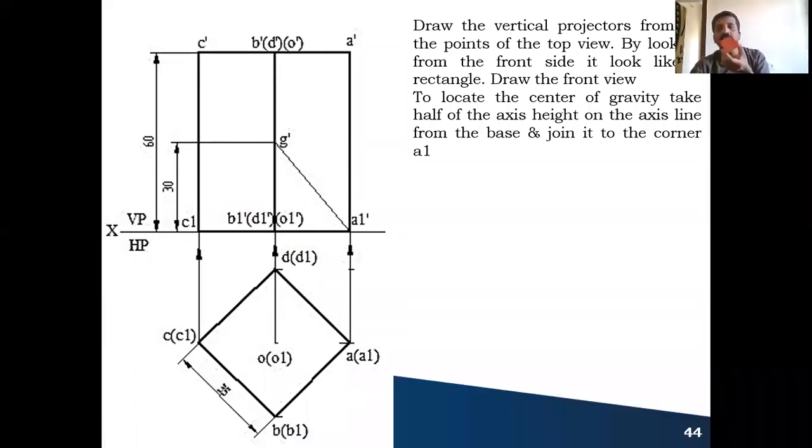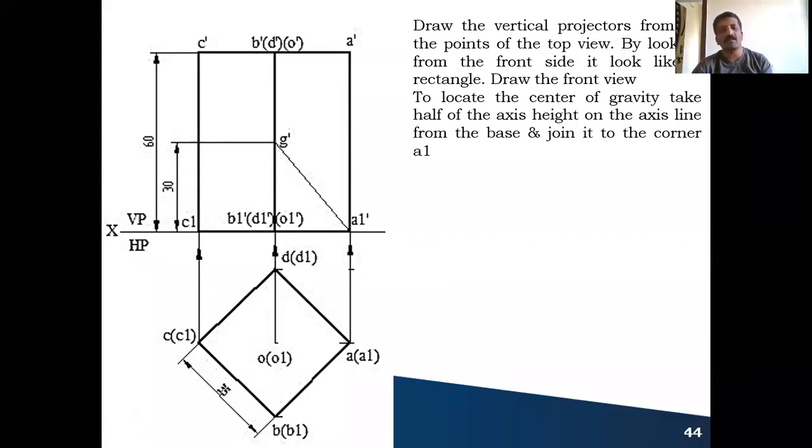See, this is the corner condition. The corner you have written on the right side of you like this. You can see it in the top view. The front view you can see here. The axis point you cannot see. One of these longer edges will look like a visible edge, so it looks like a rectangle. The rectangle I have drawn here. And you are looking from here: A, B, C I can see. I cannot see D. So that's why the point D should be written within brackets. Similarly, A1, B1, C1 I can see. I cannot see D1. So D1 should be written within brackets.